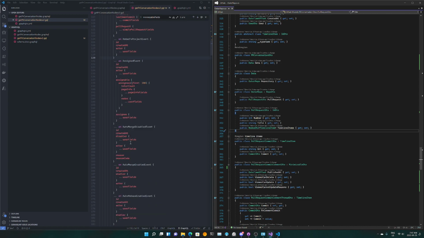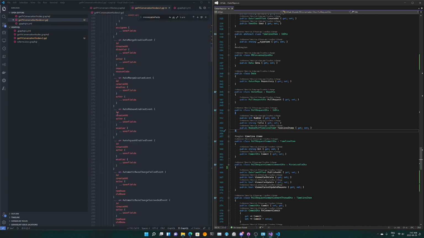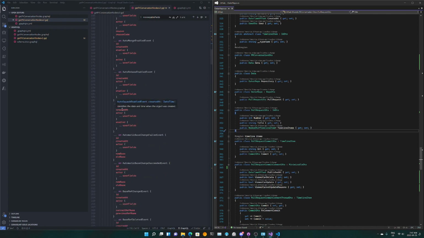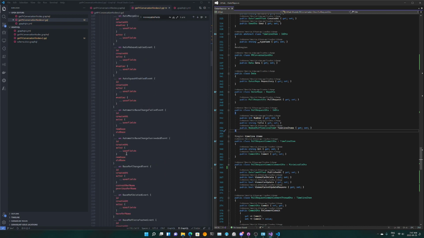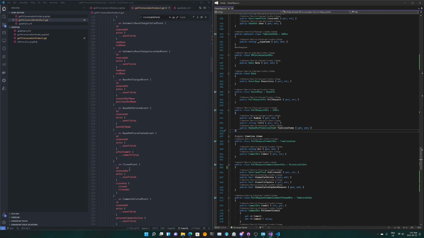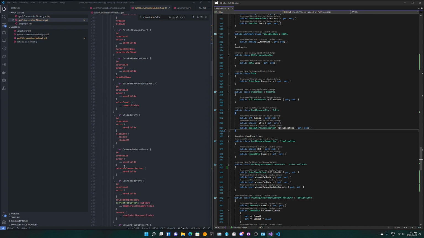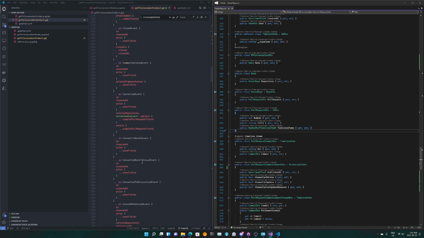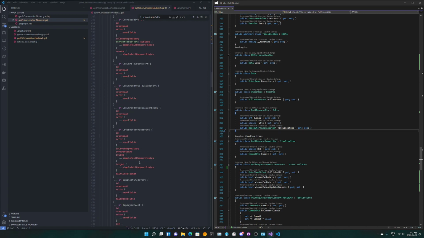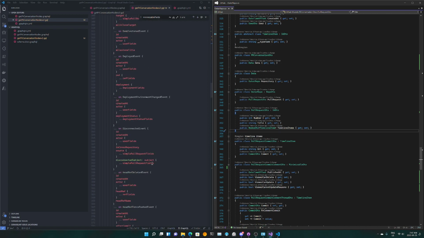ID created at actor, yeah, big 3 created at actor, created at actor, created at actor, created at actor, created at actor, created at actor, created at actor, created at actor, create an actor, create an actor, create an actor, create an actor, create an actor, create an actor, create an actor, create an actor, bada bada bada bada.